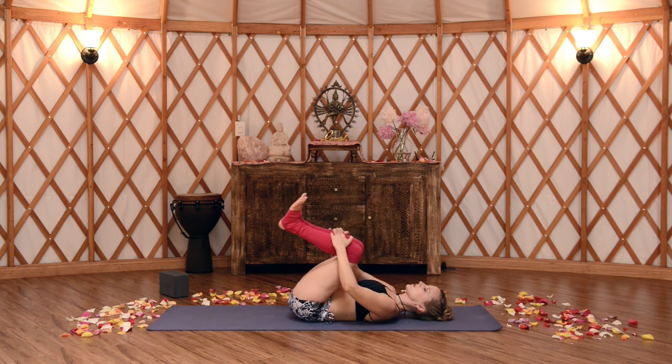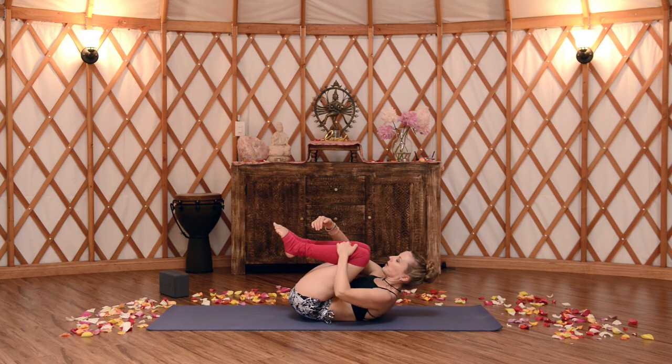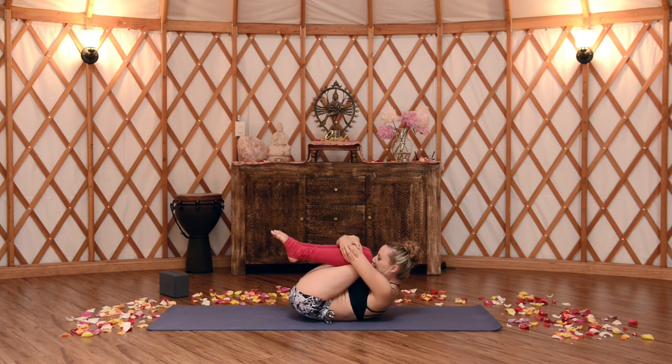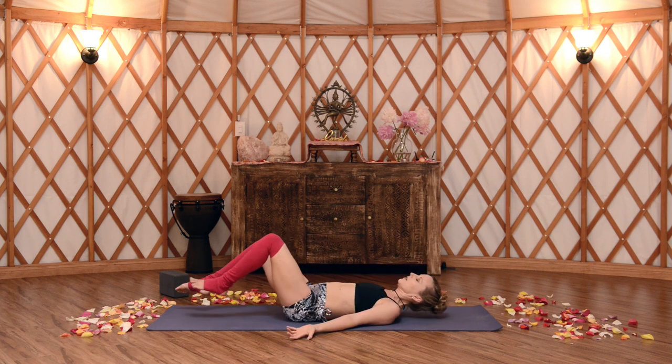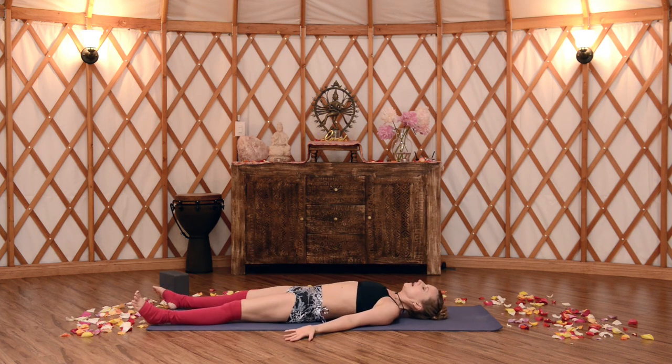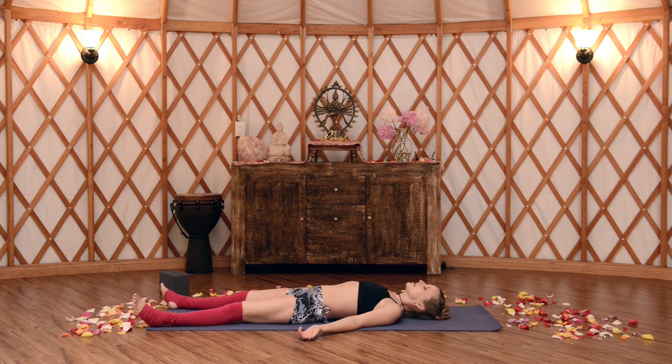Back to Happy Baby, then knees to chest, squeeze in. Maybe you bind your elbows here, coming into the tiniest little ball you can get into, squeezing in compression, and then releasing. On an exhale breath, all the way down to your final resting pose. Just landing however you land — not a lot of time to mess around. Just fall in, soften and sink. Allow your natural breath to return. Just soften and surrender. No effort, just relax.